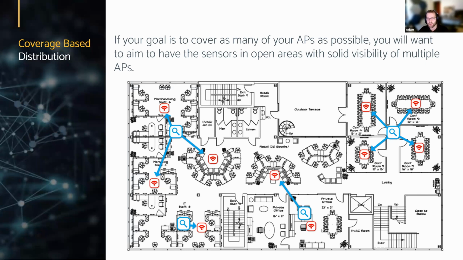This sensor here is actually positioned right next to an access point, which, to be very clear, optimal placement of the sensors is to have them 3 to 6 feet away from a particular AP to see everything exactly as that AP does. But that's not always feasible. Like here in the top right, I want to cover these 4 conference rooms, and I could place a sensor over here right next to this particular access point, but I'd rather have it here so I can connect to all 4 of these reliably. When I had it here, I noticed that my network tests were failing quite frequently against this one. So while it's not optimal to see everything exactly as that AP does, I still think this is a very valuable way to deploy these.